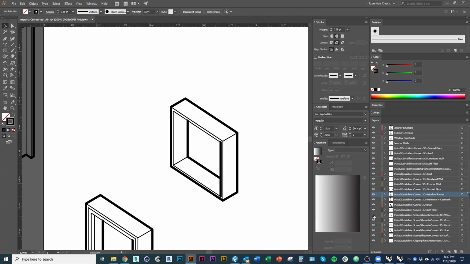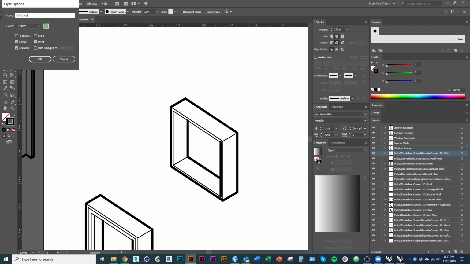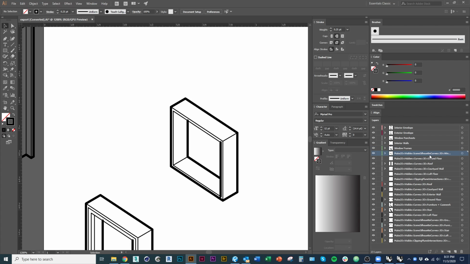The Scene Silhouette windows. Move these both up. I've got my window frames. And I've got my window silhouette.